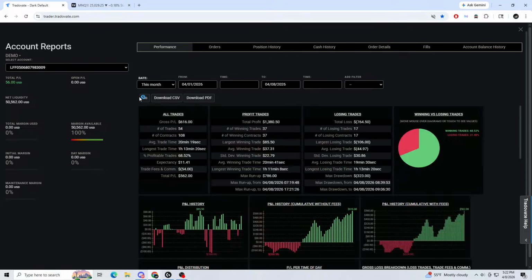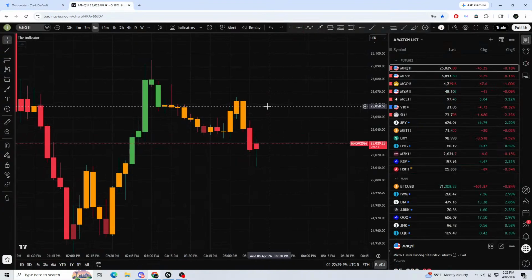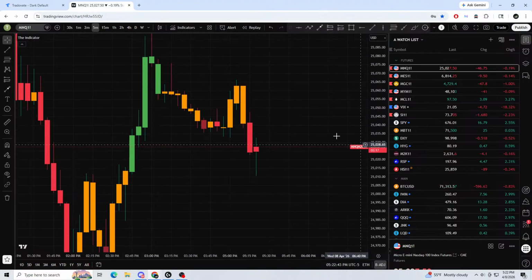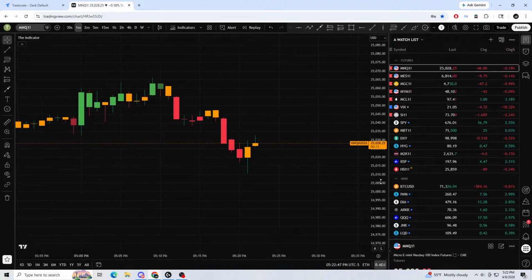I guess today's session was a 70% win ratio. I was trading at work, but we did all this with the indicator. It basically shows momentum on a candle to candle basis. So let's go ahead and look at the 1 minute here.